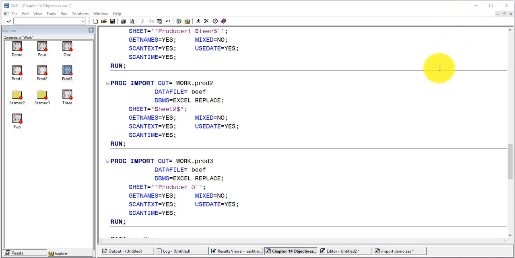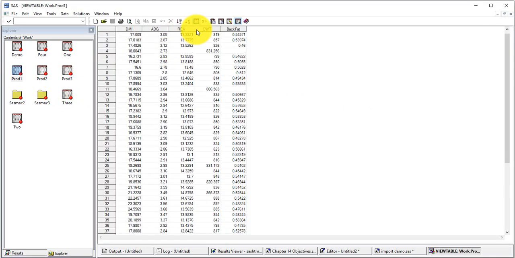Now when I looked at producers 2 and 3, they had an extra variable, a sixth variable for the sex of the animal, heifers and steers, and producer 1 doesn't have that. Remember, when we were initially introduced to this data, it was a random sample of 56 steers from this producer back in Chapter 11.